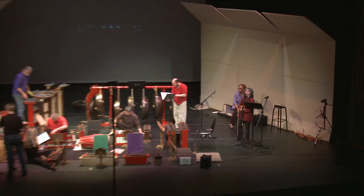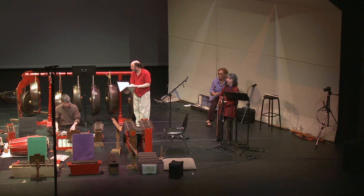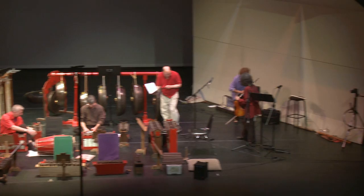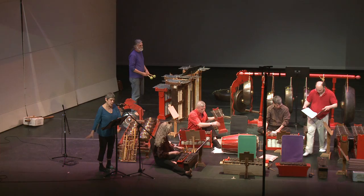Now we're going to go to another piece that mixes up the tuning. And then after that, there's two pieces in the Pelog scale, which you haven't heard yet. So this piece is based on a poem by Norman B. Cope. His name for the poem is The Commuter's Lament or A Close Shave.